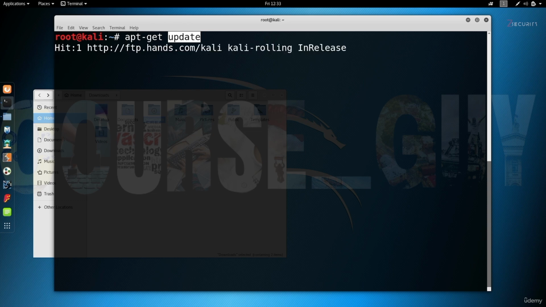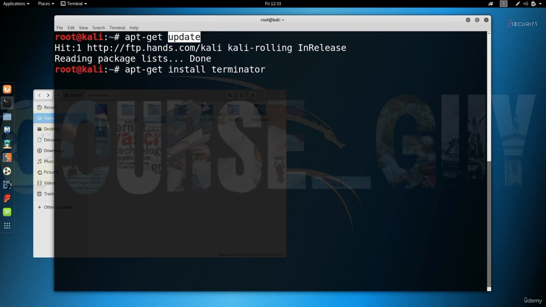And you want to make sure that you have an internet connection when running this. And as you can see, it's telling me that it's done. And now we can go ahead and start installing applications. So the first program that I want to install is actually a terminal program, similar to this one, but it allows us to have multiple terminal windows open in the same window. So in order to install a program through the command line, we're going to do apt-get, which is again the name of the program that allows us to install programs on the system. We're going to say that I want to install, and the program that I want to install is called Terminator.